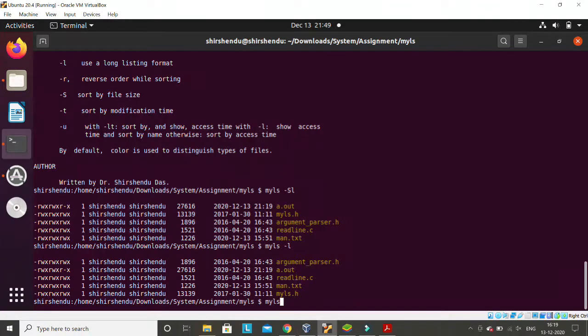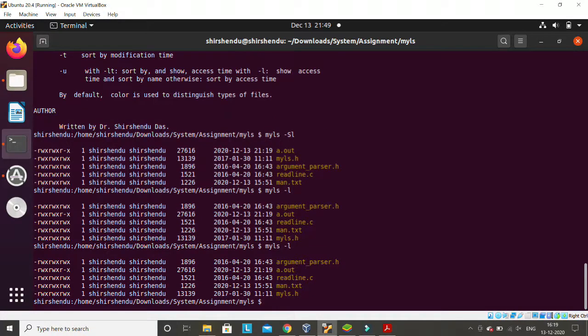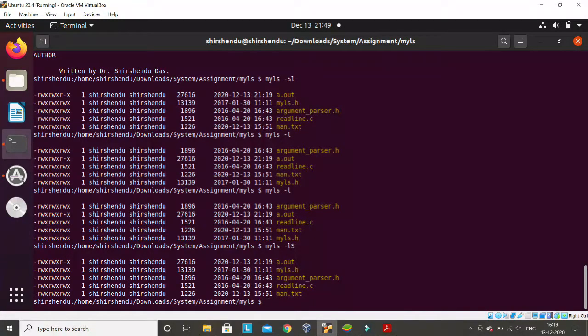Once you have all the metadata of all the files stored from this directory, the job is simple, right? If you go for my ls minus l, then you print it in this format. Printing in this format is up to you, it is all parsing and C printf logic. If you go for minus t, you have to sort it. You have the complete array of structures, every piece of data is there. If you want to sort it according to time, sort it. If you want to sort it according to size, sort it. You can use an array of structures, but it's just an example. You can use any other data structure also.